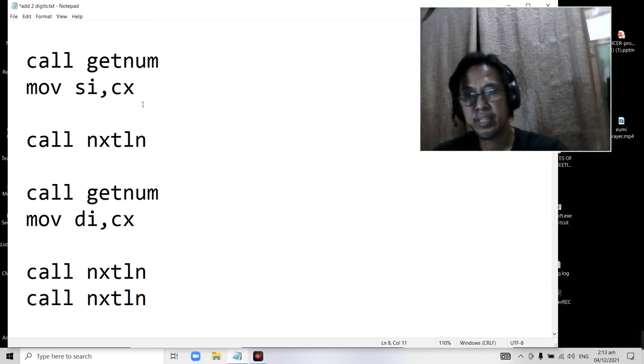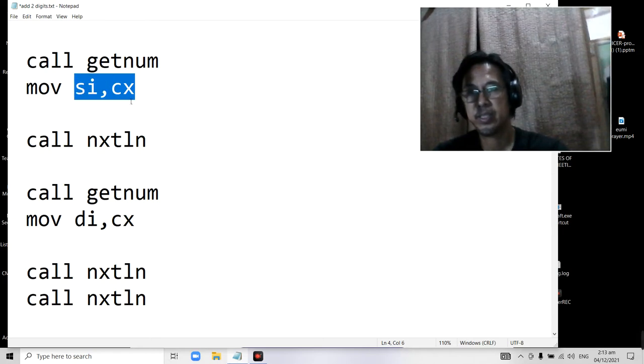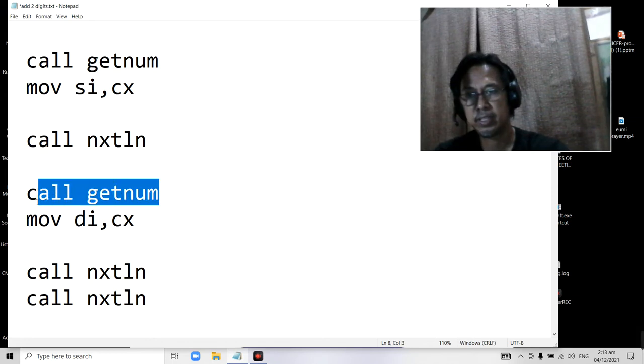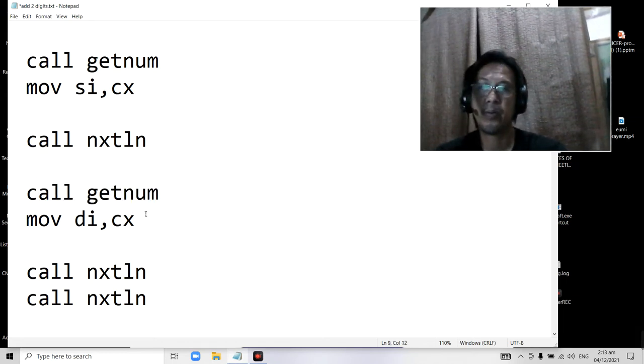If I did not do this, after executing this subroutine, the value of CX would be changed to the second number. So that's why it's important that you keep track of your data and save it somewhere where it can be preserved.